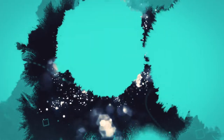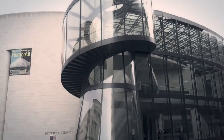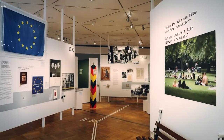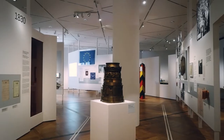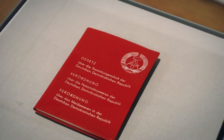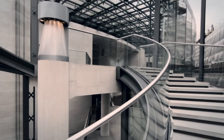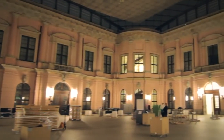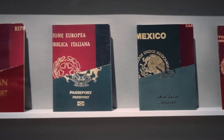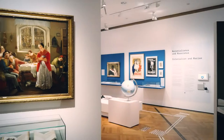Number 1: German Historical Museum. The German Historical Museum, also known as the Deutsches Historisches Museum, is a fantastic place to visit if you want to see what Germans have been up to for the past two millennia. The museum covers all of German history up until the present day and exhibits are laid out in a way that is easy to understand and highly entertaining. The museum is housed in two adjacent buildings: the more traditional armory, or Zeughaus, and the modern exhibition hall designed by I. M. Pei. You can browse through posters from World War II, see maps from the 19th century, or admire contemporary sculpture done by modern German artists.